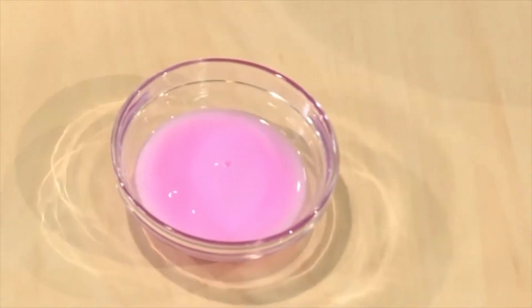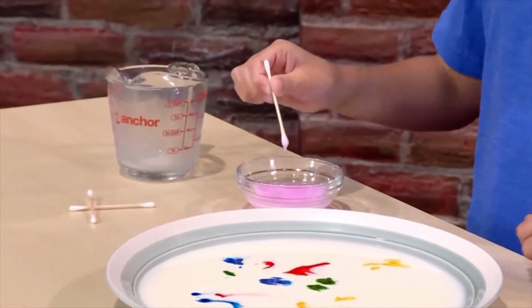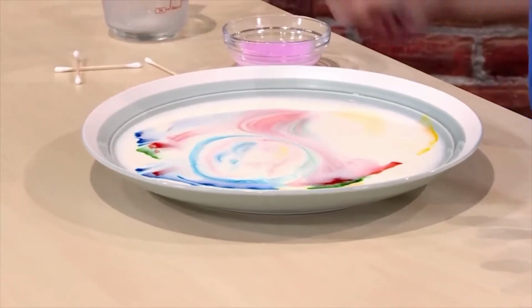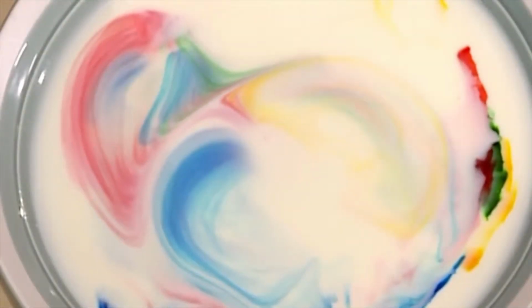Last, you add a tiny drop of liquid soap. You really don't want to add too much. Just dip it into the soap and let it drip into the milk. And this is where the magic happens. Abracadabra! The colors are swirling around like crazy. It's like liquid tie-dye.